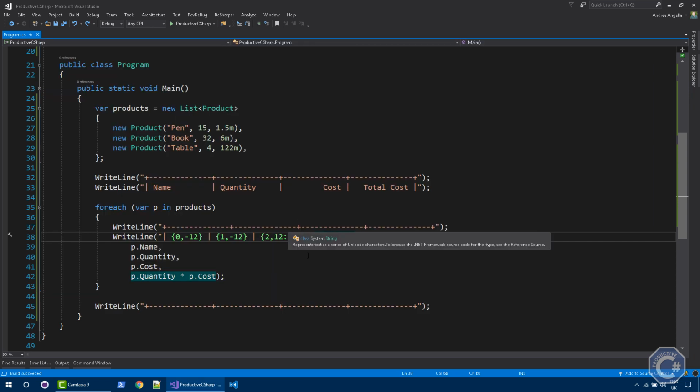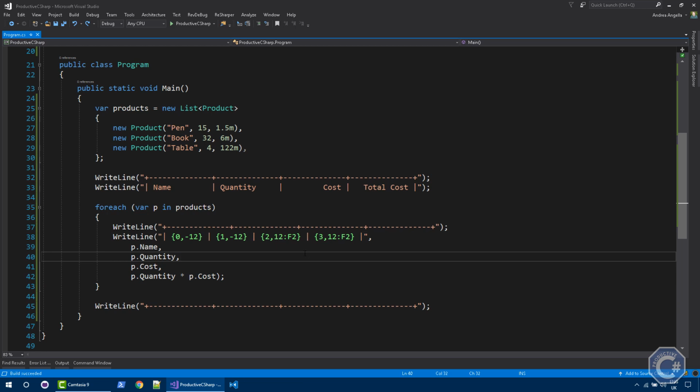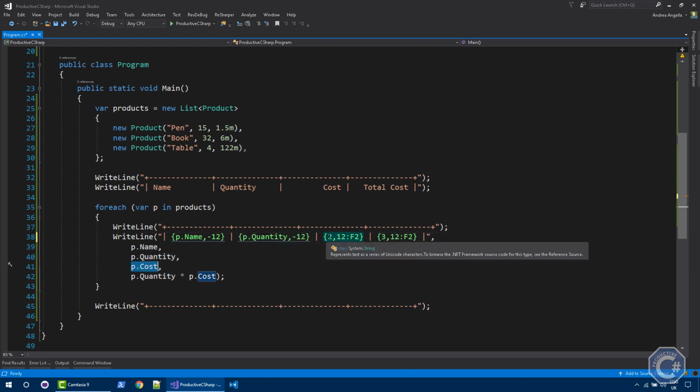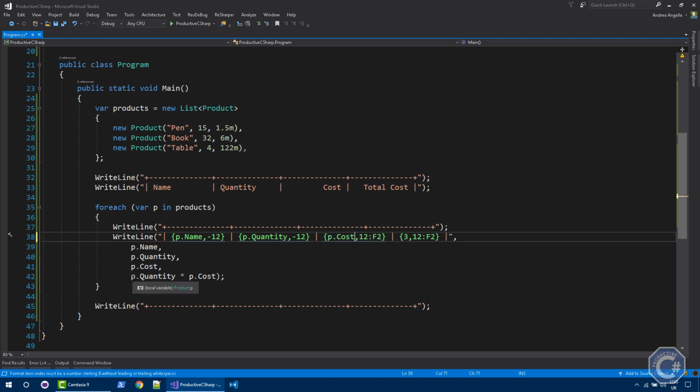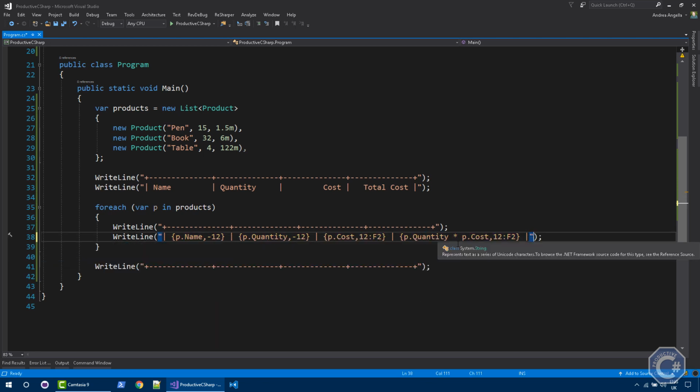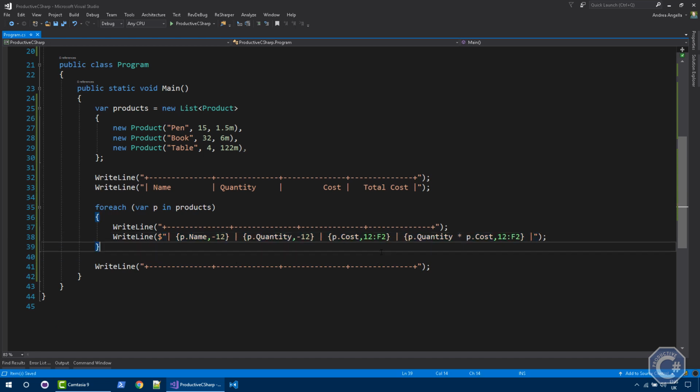Okay, so I want to show you how you can use string interpolation to do the same thing. The idea is that instead of using the numbers, you can just directly put the expression inside the string. This makes reading the string a lot easier because you can actually see the expression directly at the point where it's actually added. You can still use exactly the same alignment and formatting options, but the most important thing is you need to add a dollar at the top, so that C# knows this is an interpolated string, and this is an interpolated expression.